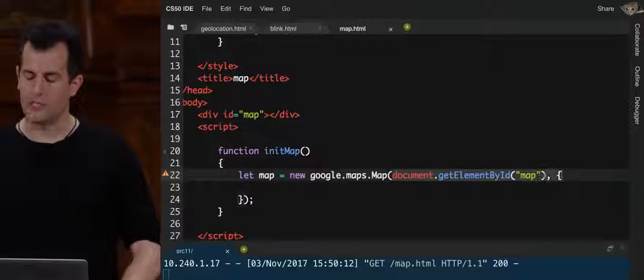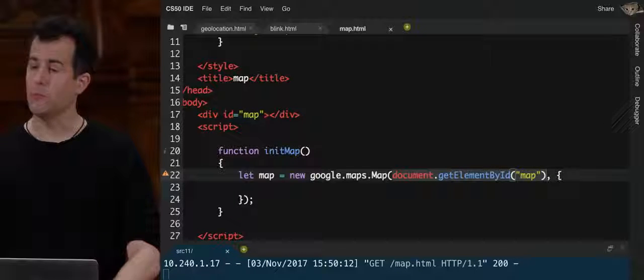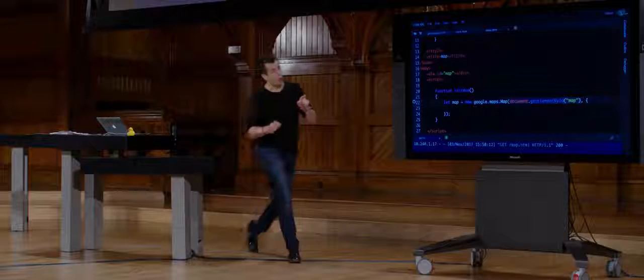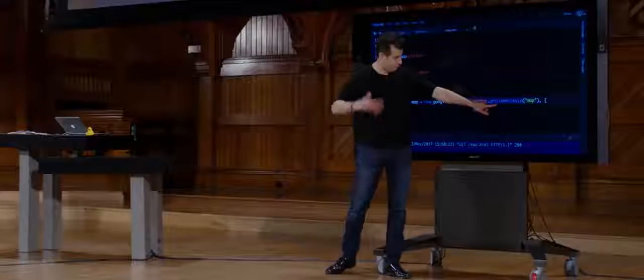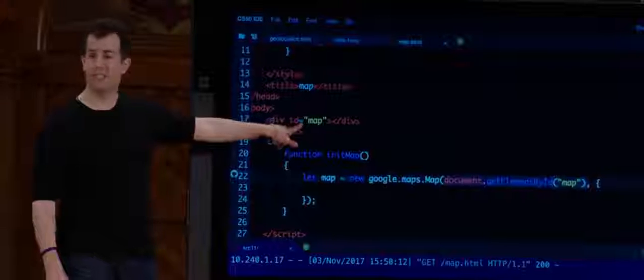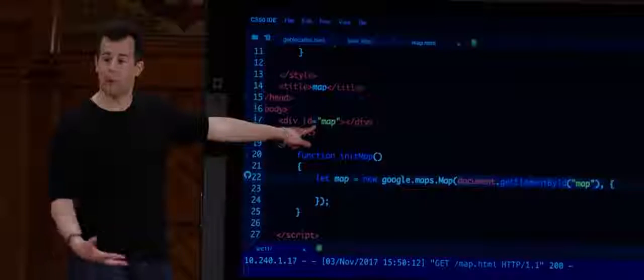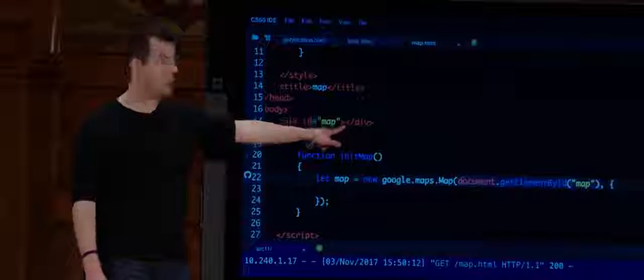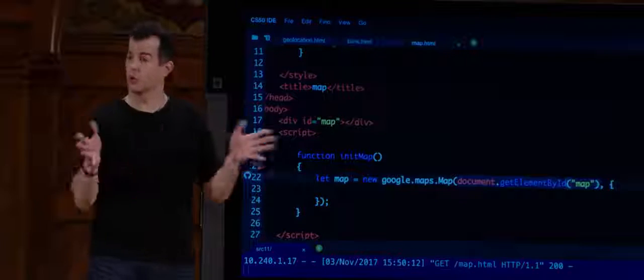The two arguments are these. This is a line of code that we have seen before that says, hey, browser, go get me the HTML element from the DOM whose unique ID is map. What is that element? It's just this div, and it's empty. There's no map there now, obviously. There's nothing between that close brace and open brace, so that's why there's no map.